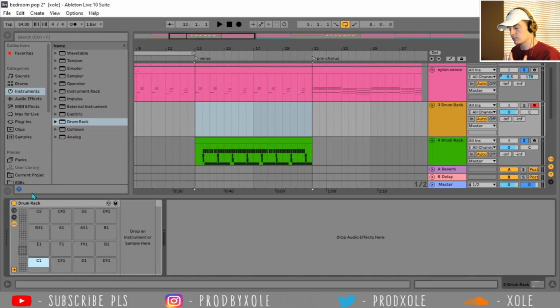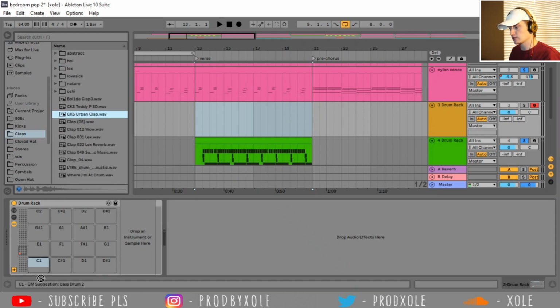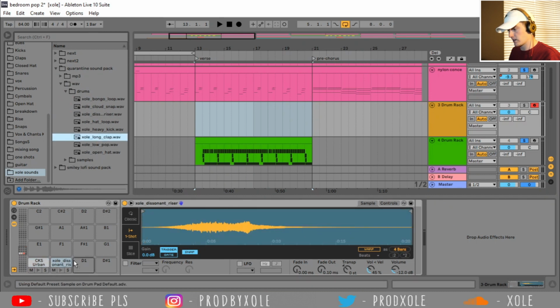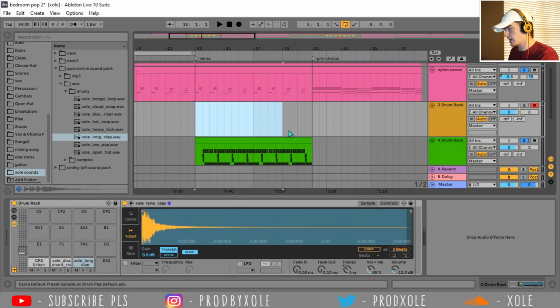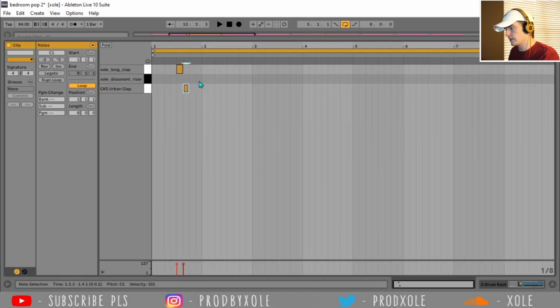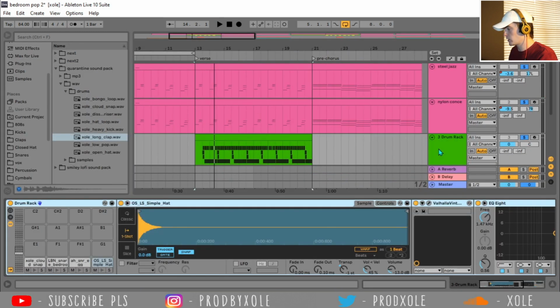And this drum rack allows you to go to your sounds and just throw them in here, and then you can play these sounds later. So let's say I threw in all of these. You can press Control-Shift-M and then draw them in. That sounds awful, but you get the gist. So let's delete that drum rack. And this is what I threw in my drum rack.